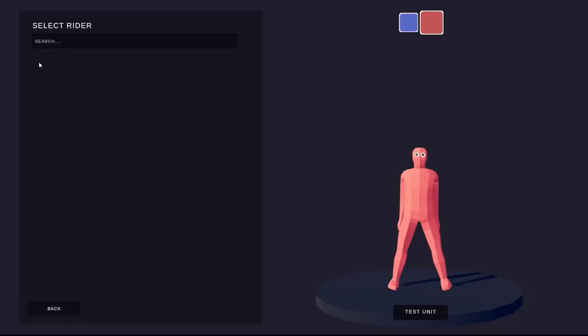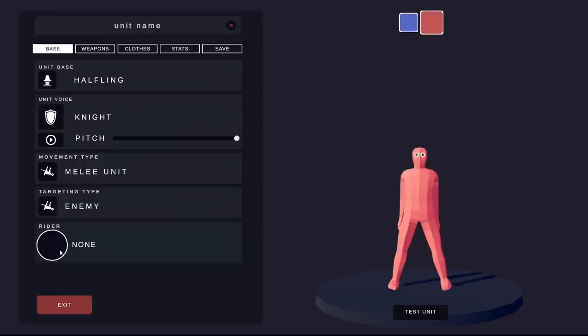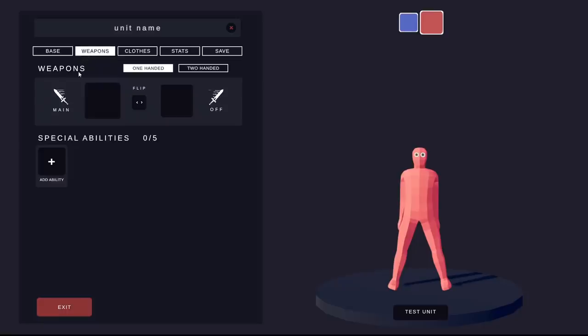Can we have a halfling on a halfling to make a fulling? Okay, we'll get to riders later because I got a good idea for that. Let's not get too far ahead of ourselves. We can't even make the rider anyways because we don't have an extra unit. All right, so we got to have this as a basic unit. It is the halfling, the drailing, if you will, after all.